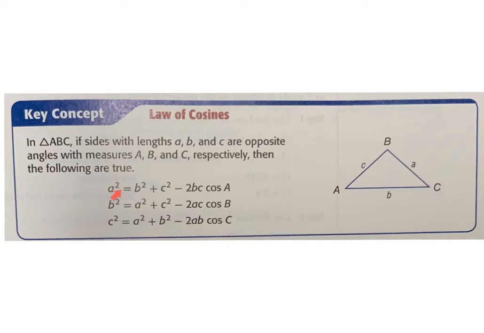So the law of cosines says I'm going to take a side, square it, that equals b squared plus c squared minus 2bc cosine of a. And this is what happens when you have cosine, you have a, but you don't have the side opposite. And you cannot back into it using like 180 minus the other 2 angles. All right, so let's look at the example.